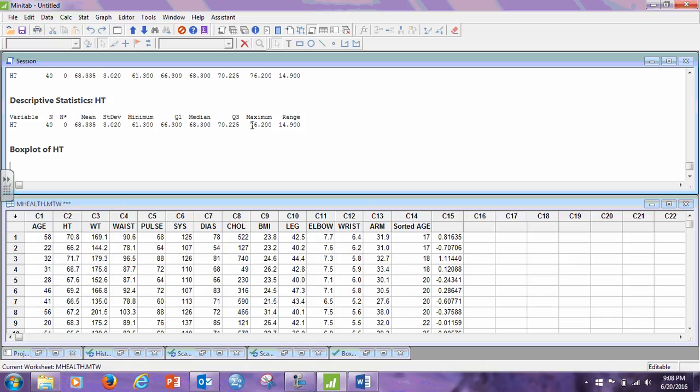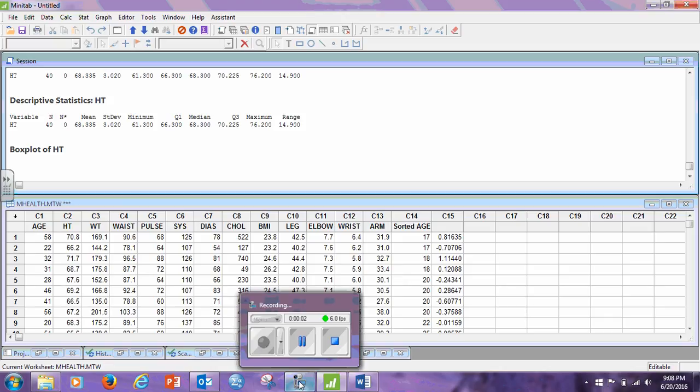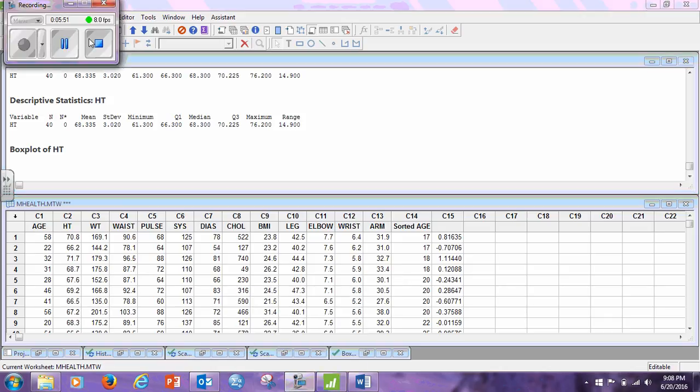So that is the end of Lab 3. Please let me know if you have any questions. I think you should be fine doing the rest of it. You just put your answers into Lab 3, scan it, save it as a PDF, and upload it to the portal. Thank you.